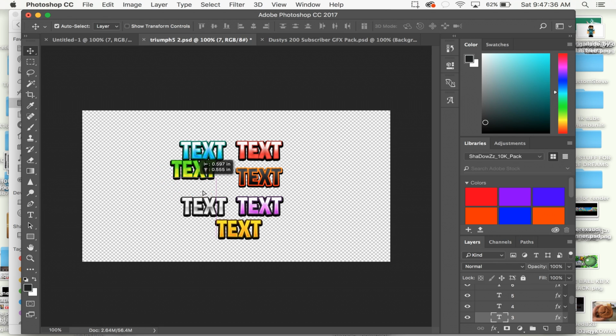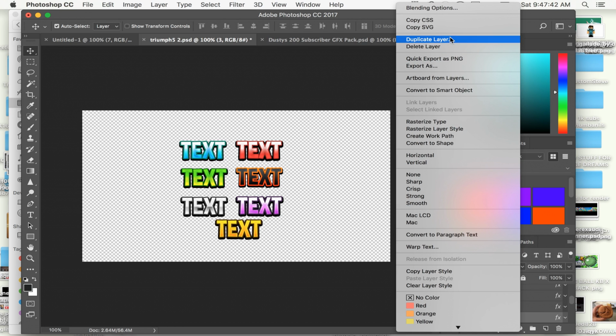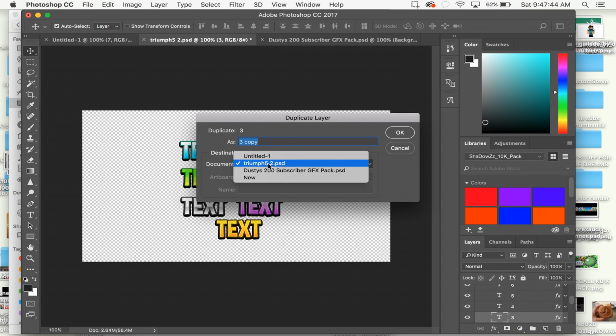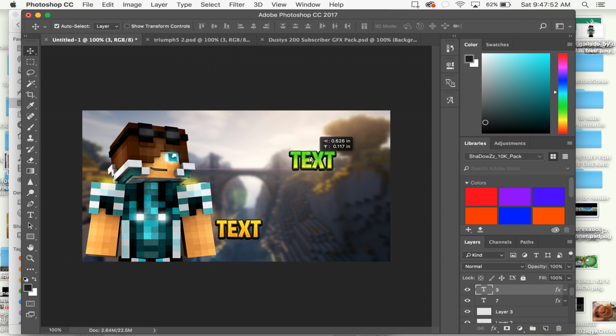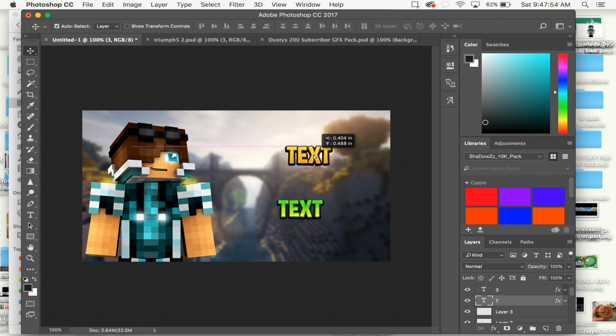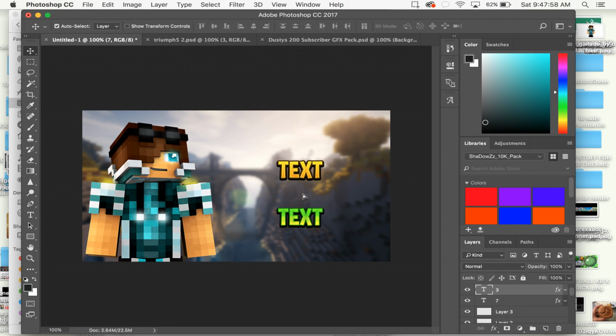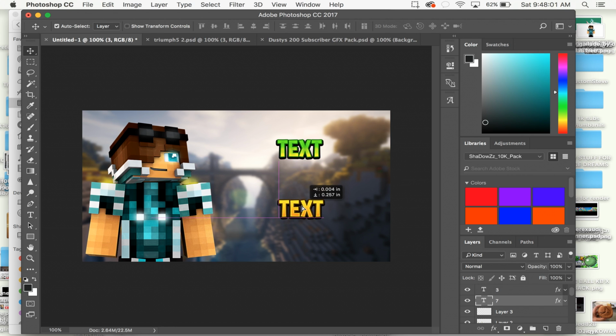Same thing with this. Drag it around. Command C. On PC it's Control C. And this is number 3. So we'll double click that, duplicate layer, and we want it to be an untitled one. You don't want to put it where it already is. Okay, we have both of our layer styles here, and it looks good. Put this here, put that one there. I guess it looks good. Or like this. This looks good. Okay, just like that.